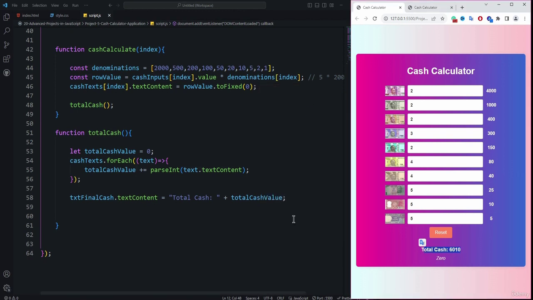So our logic for calculating the total cache is also working. So the next step is we need to actually convert the entire total cache into words, like convert to words, which is a little more tricky part for this particular application, because we have to write a lot of code and we need to set up a lot of things, and I need to explain a lot of things also. So that will be covered in the next video.